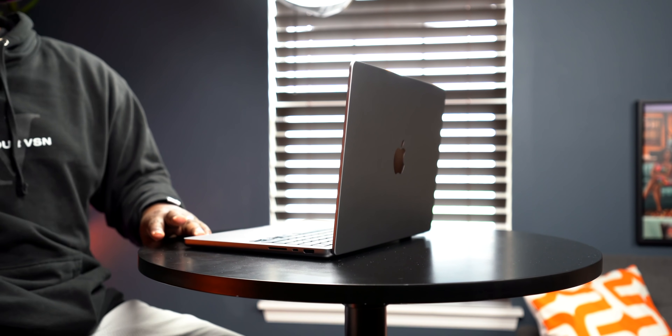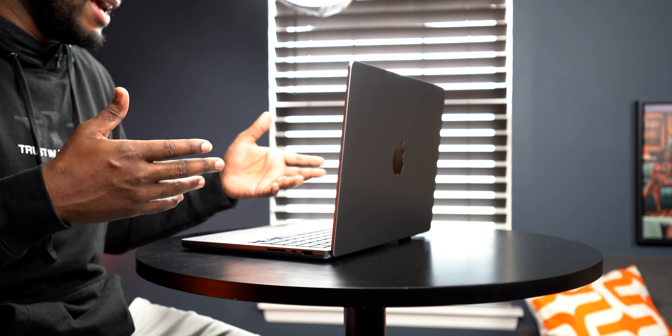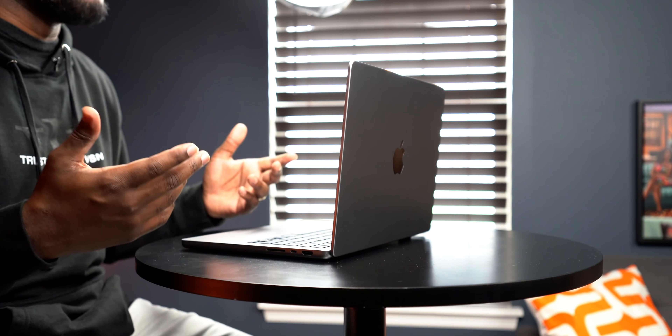Another small thing I noticed is something on this keyboard — I have the Apple keyboard with Touch ID on it. They introduced an emoji button that they brought over to the MacBook Pro, and surprisingly I actually use this a lot in text messages. I can just press the button, boom, my emoji list pops up and I can select what I need without having to click around and find it. It's a small thing but I do like it. And the HD webcam on this machine is actually pretty good — really up to par with something like the front-facing camera on an iPhone. It looks like they took the same camera out of the iPhone 13 and put it in the MacBook Pro, and it's a night and day difference from my old machine.